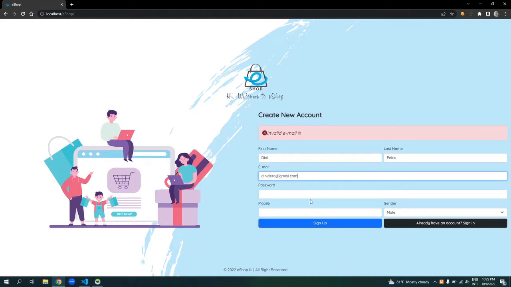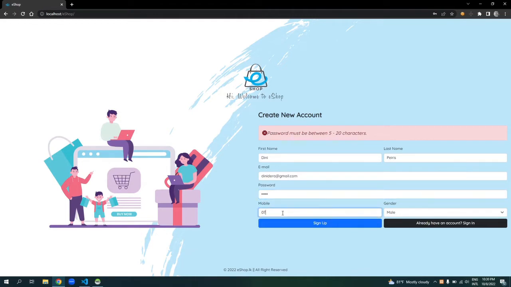And let's enter a password that has only 3 characters. And sign up. Oh, so the password must be between 5 to 20 characters. Okay, so let me change this. And when it comes to the mobile number, it must contain 10 characters.